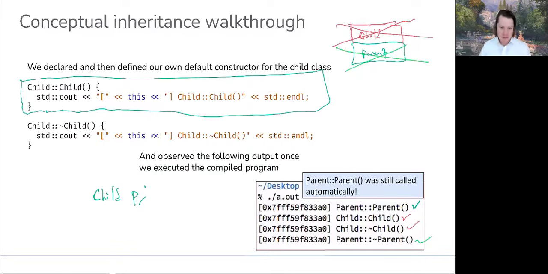So, okay, this inherits publicly from parent. Let's construct the parent, the base class foundation first. And on top of that, we'll build in the specialization, which will make the child and not some other thing inheriting from parent. Now, when we tear down, we're taking the wrecking ball to the top first, knocking out the child portion. The base portion will still be there till the wrecking ball is taken to the base portion of the class.